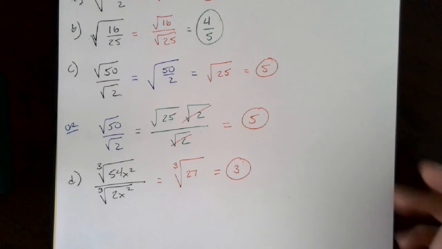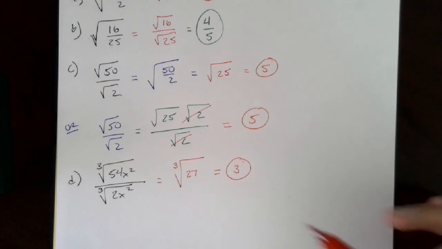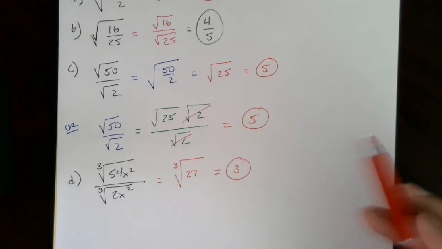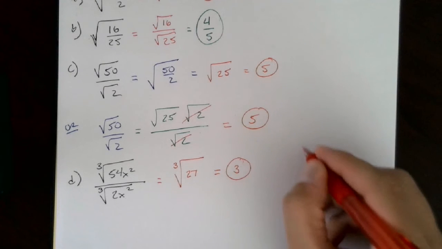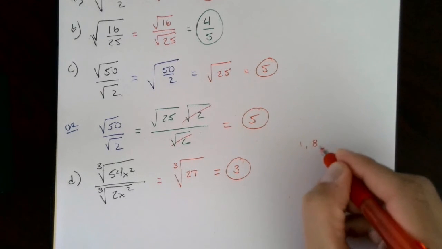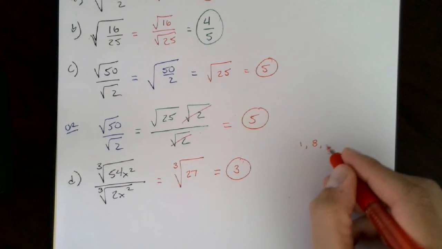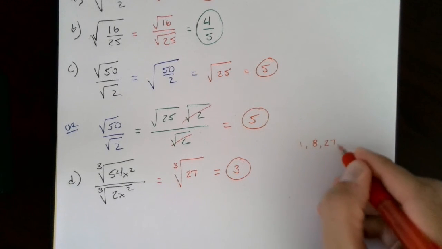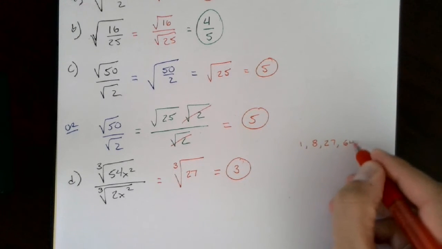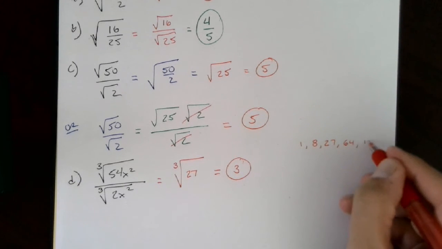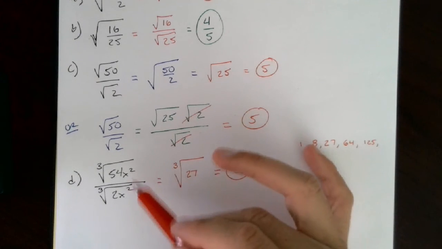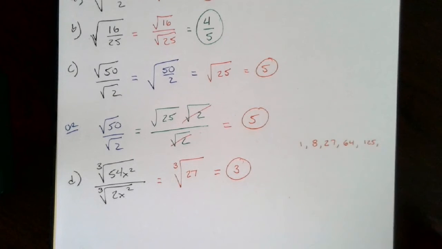Now, if you want to use your calculator to evaluate that, you could. Just keeping in mind that you should know your perfect cubes, right? If you're thinking of the list of perfect cubes, that list would start with 1, and then the next number on there would be 8 because that's 2 cubed. The next number you want to look at is 27 because that's 3 cubed. After that, 4 cubed is 64. 5 cubed is 125, and so on. So if you're looking for what could possibly be perfect cube factors, remember you're pulling from that list.